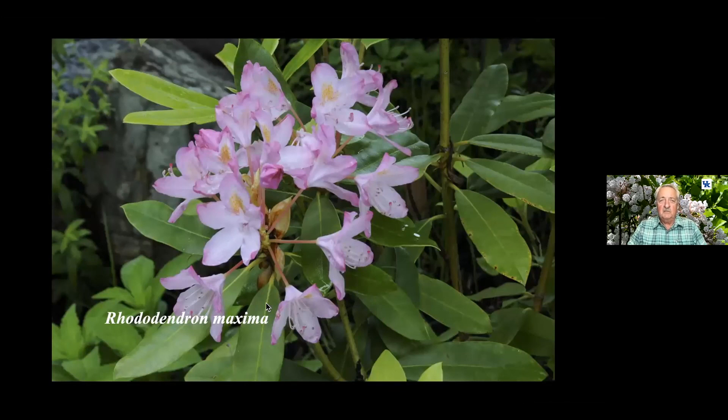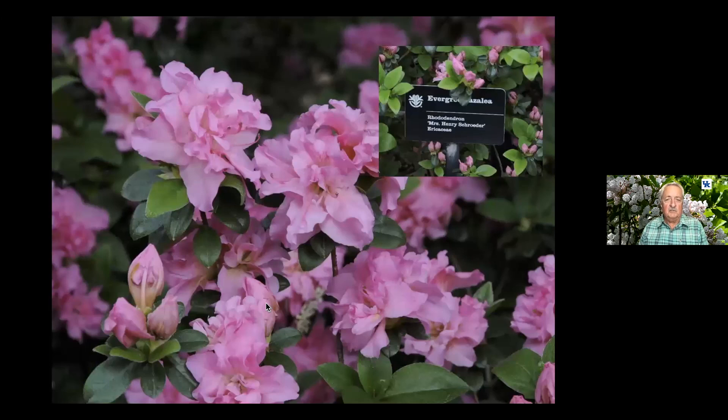Rhododendrons are native to Kentucky, mostly in the eastern part. This is Rhododendron maxima — the giant rhododendron native to the Appalachia area. There's also Rhododendron carolinianum. They all do remarkably well in those areas, and sometimes they form such thick areas you cannot move through the plant material — literally like cane breaks, just solid plants. When you get to see them in bloom, they have a very simple flat bloom, but very attractive.